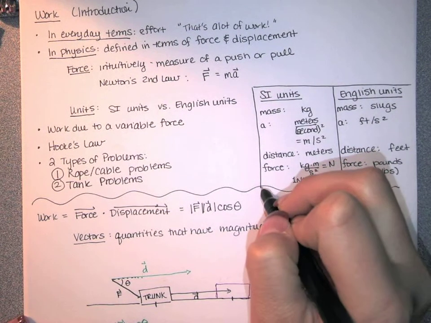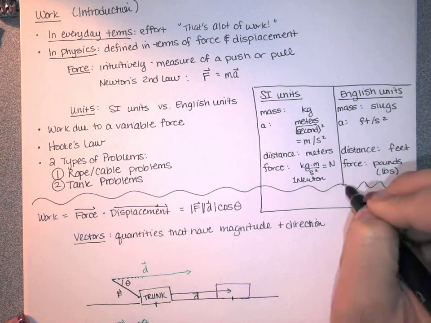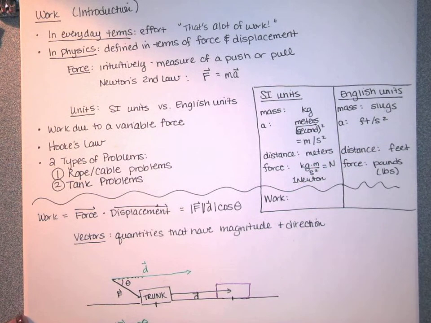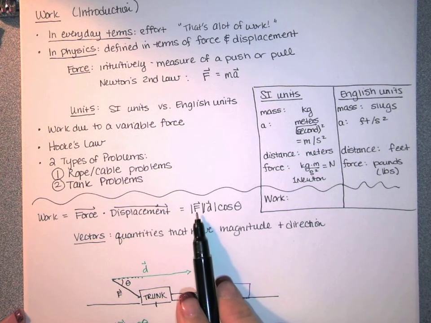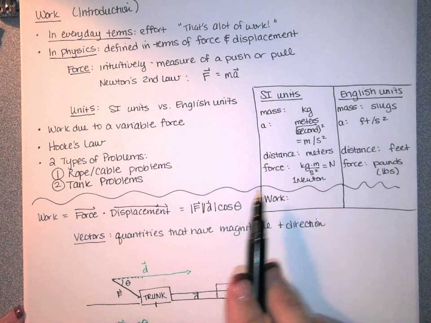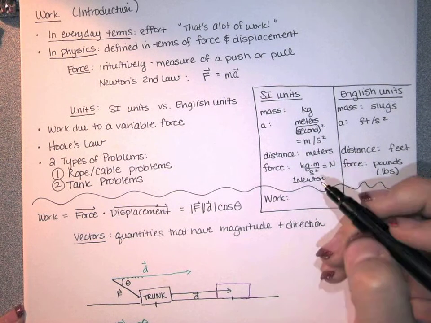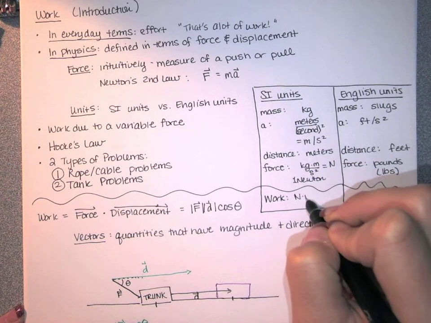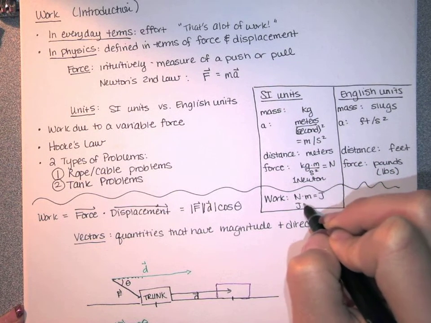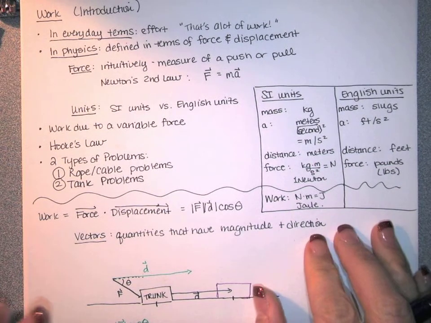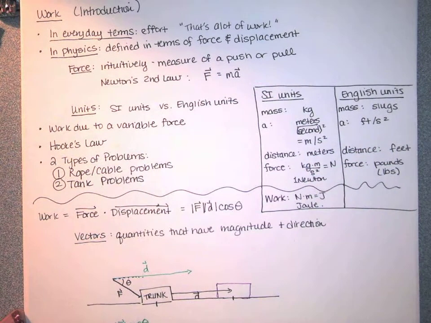Okay, let's take these units and go to work now. Work is force times distance, or force dotted with displacement. So you're going to use units of force times units of distance in that particular coordinate system. So work in SI units is a Newton, that's a unit of force, times a meter. And a Newton times a meter is called a joule. It's also a measure of energy, which actually makes sense in our intuitive definition of work.